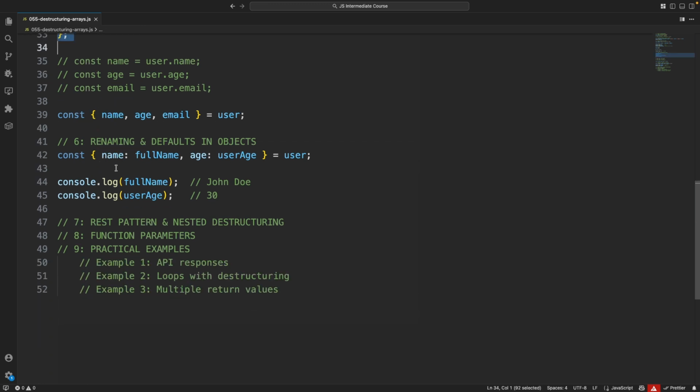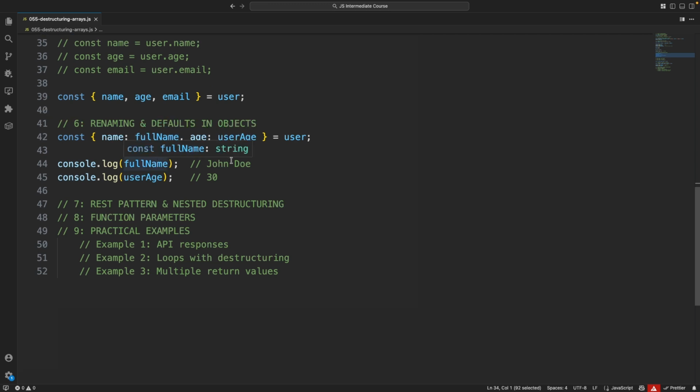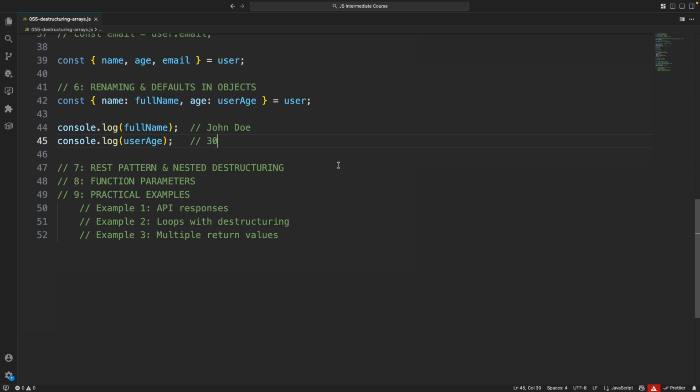And actually when we are working with an API or hook, these types of things happen, like name, and we are calling this name as a full name, as a user age. These types of things happen often when we are working on a large scale project. But we can also combine this part if we want.